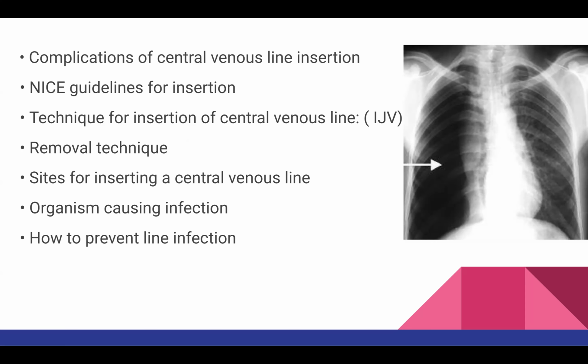That is how we do the Seldinger technique. First we insert the cannula, then we insert the guide wire, then we remove the cannula, and through the guide wire we insert the sheath, and then remove the guide wire, and then flush all the tubes. That's it, sir. And connect whatever fluid or electrolyte we want to give to the patient.